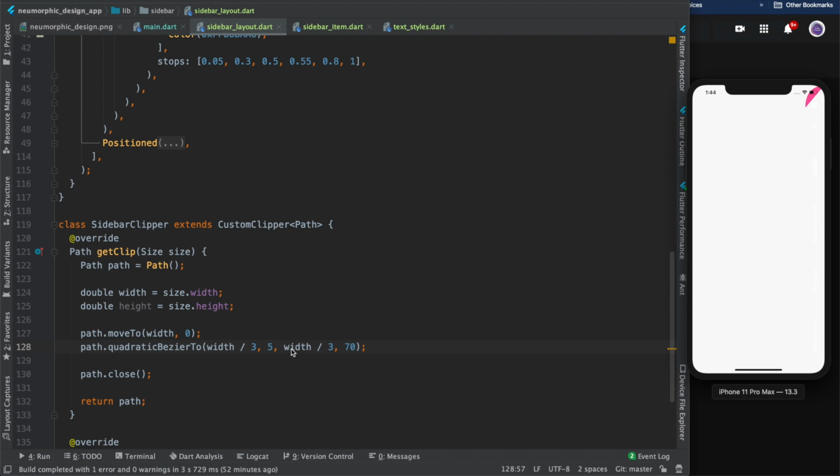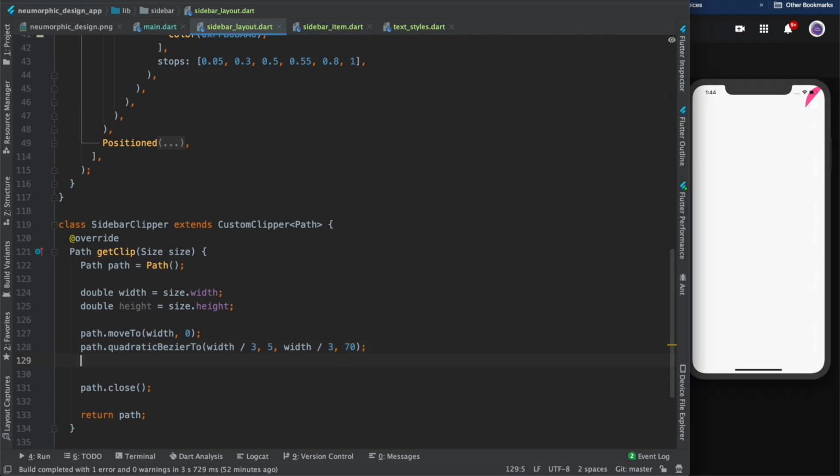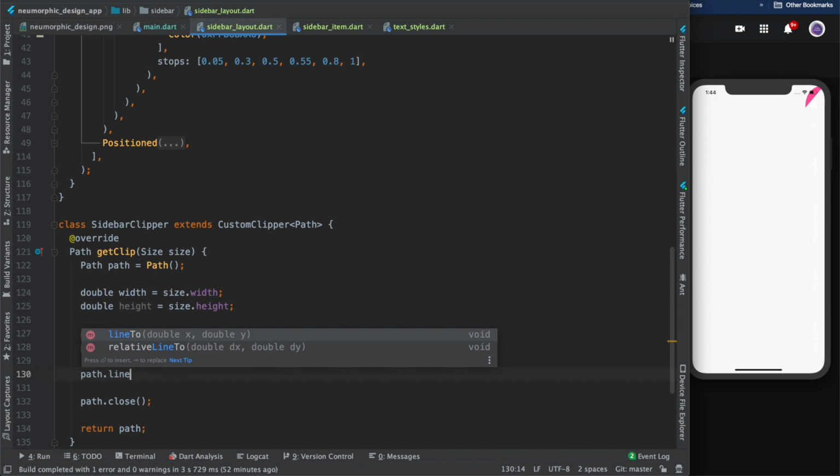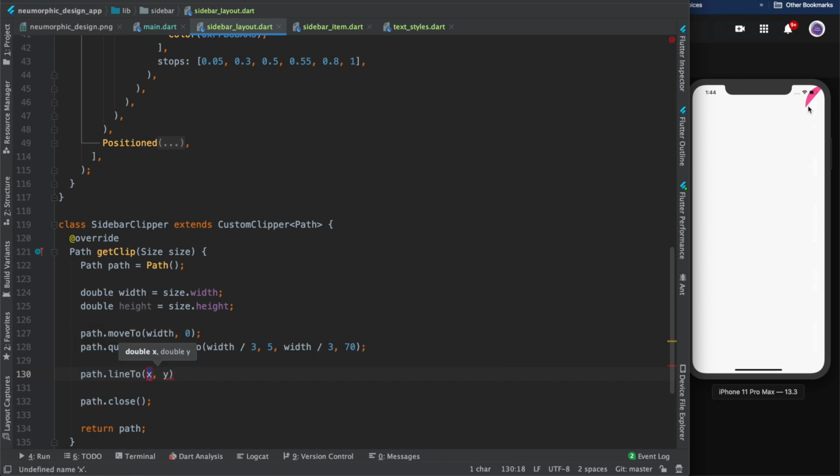Okay, so we have got the curve. Now we need to make path.lineTo from here till here. So it will be again width by 3, and this time it will be height minus 70. So till here we have come.